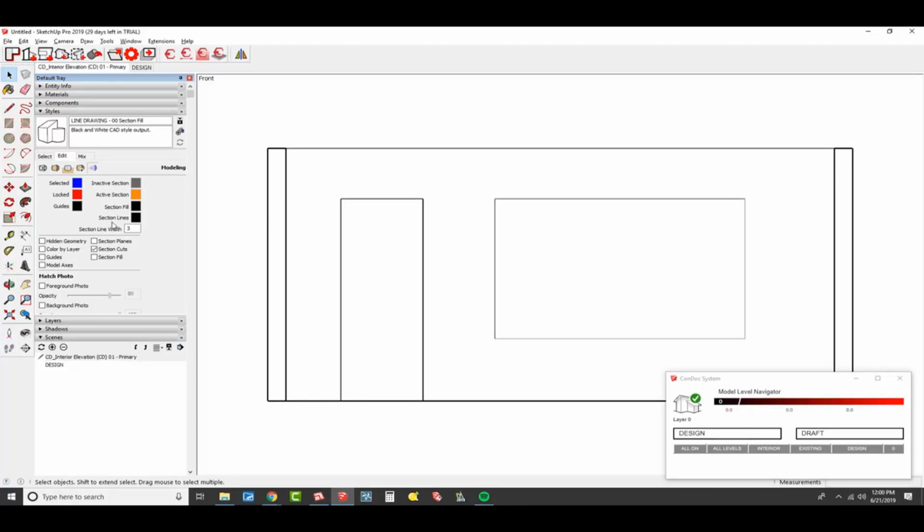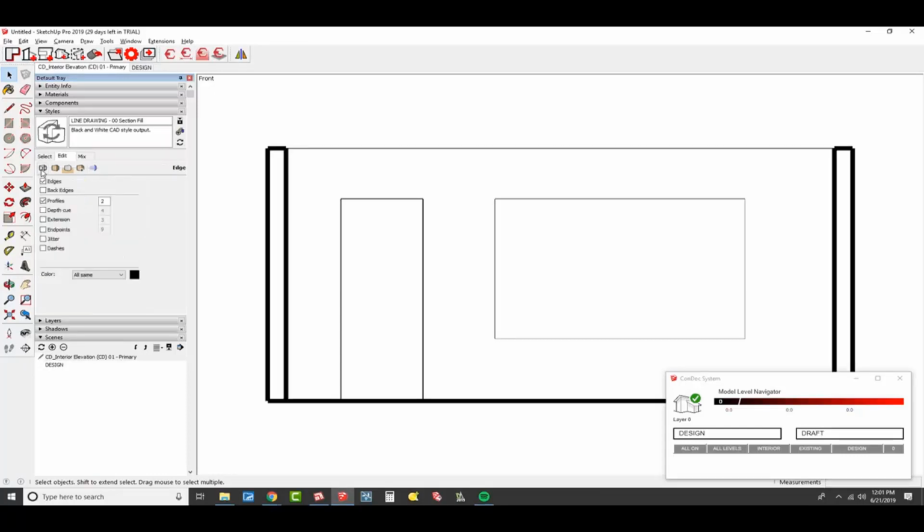All right, now the two multipliers that you really need to be aware of are your section line width and your profiles. So I'm going to make those exaggerated. I'm going to make the section line width 10. You can see the default was set to 3. Then I'm going to go to this other box here. You can see that on the edit tab of the style, now I have my edge settings, and my profiles are set to 2 by default. I'm going to set those to 5. All right, and then we'll just update our style for the time being.